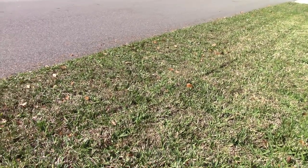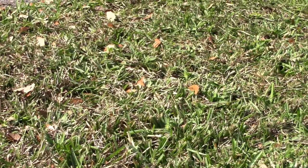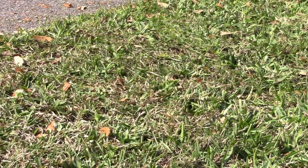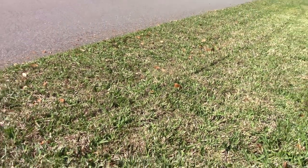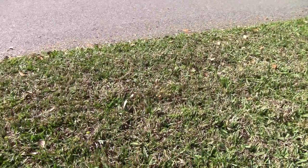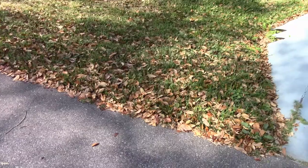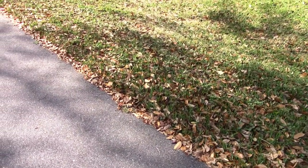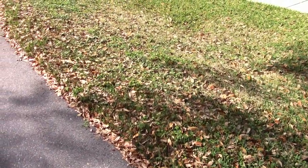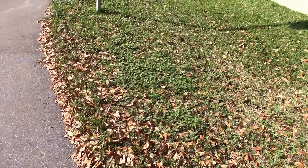Wow, so as you can see, it mulched very good. Let's get it close there. Quite good. But now, oak leaves are not really good for the grass. So what you want to do ultimately is bag those. So this section way over there, let me go over there. Okay, so here is a good example of a section to bag. Just an abundance of leaves, and to mulch this much into the yard wouldn't be good for the yard because of all the tannic acid, so we gotta bag that.